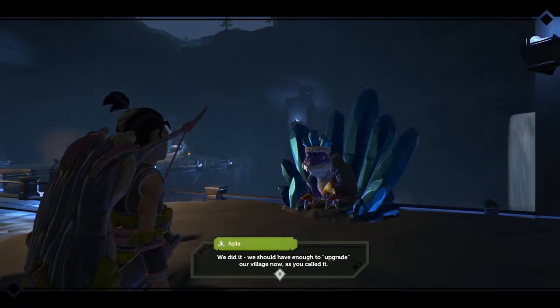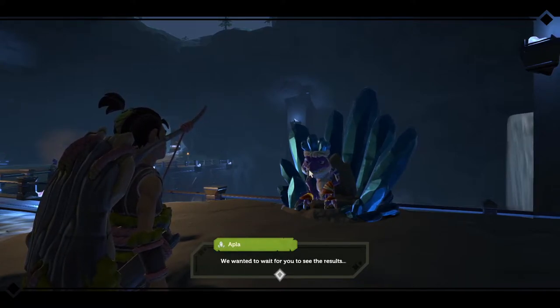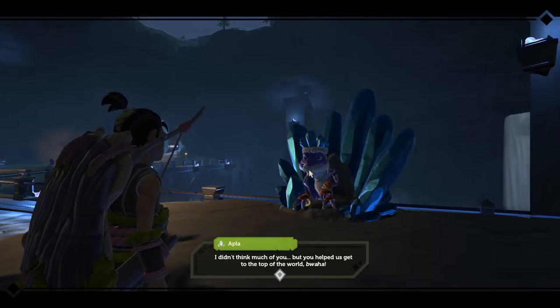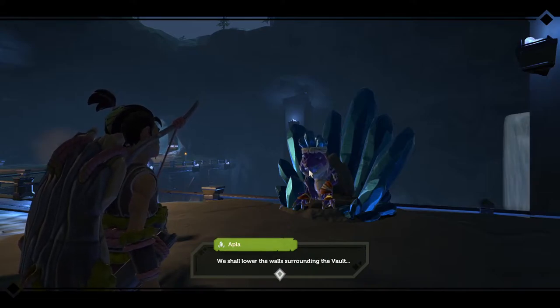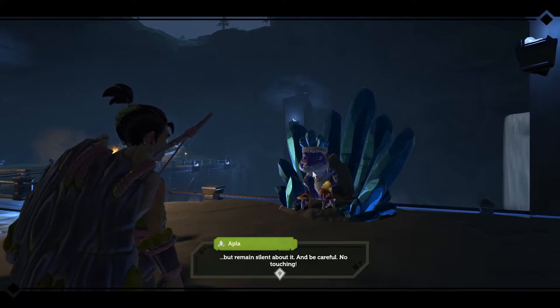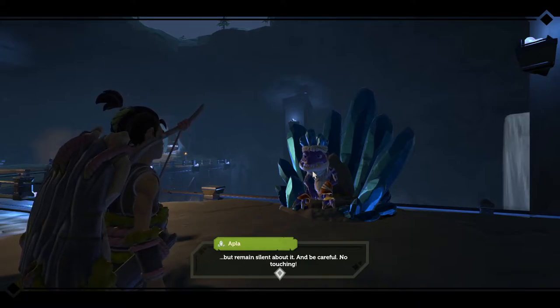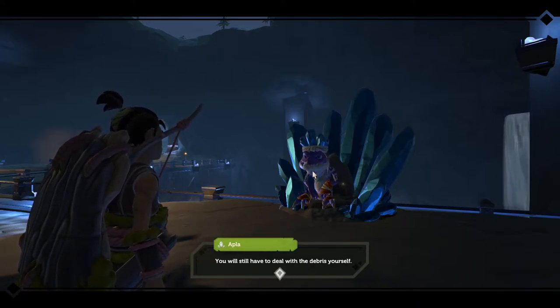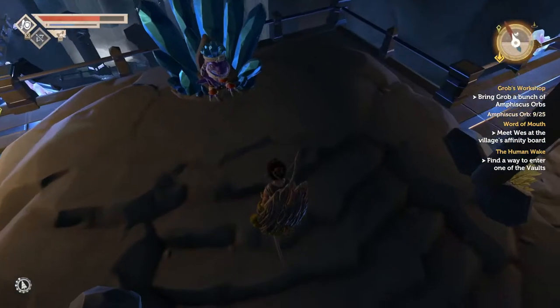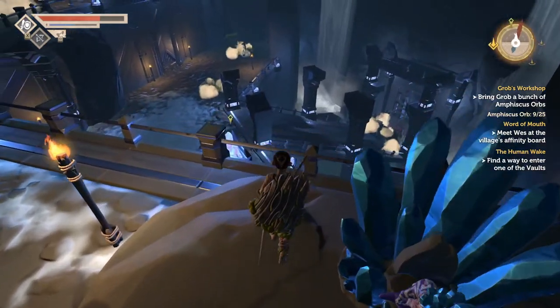We should now have enough to upgrade our village now, as you called it. We wanted to wait for you to see the results. I didn't expect much of you, but you helped us get to the top of the world. We shall lower the walls surrounding the vault. Excellent. But remain silent about it and be careful. No touching. You will still have to deal with the debris yourself. I'll be careful. Thank you very much, good sir. Thank you very much indeed.